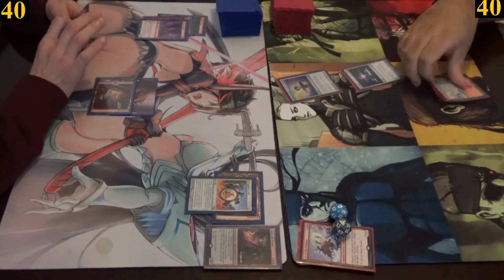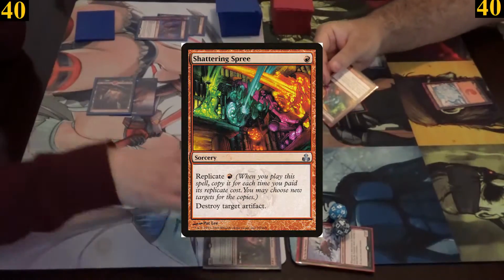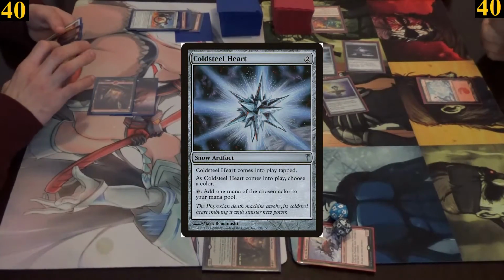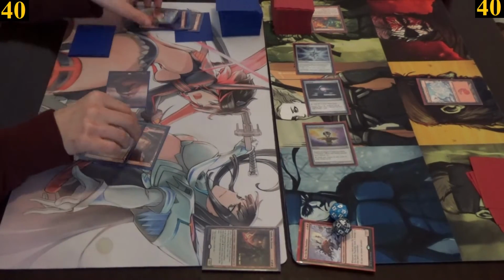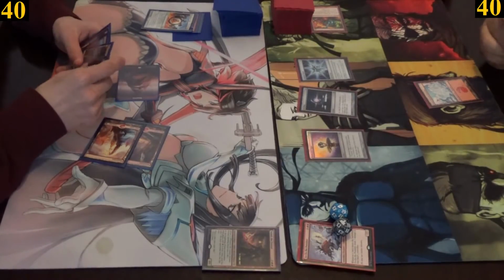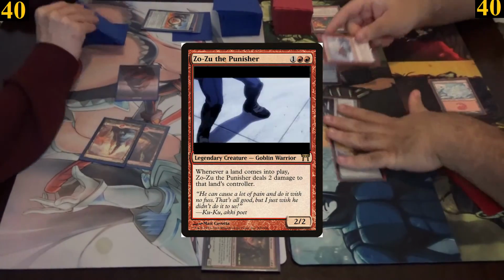While it seems Josh is having trouble drawing lands, he casts Shattering Spree and uses it to destroy Mark's lens. He then casts Cold Steel Heart, choosing red, and passes the turn. Mark plays another mountain. He flashes back his Faithless Looting to draw and discard 2 more cards, and passes. For Josh's turn, he casts his general, Zozu the Punisher, and passes.